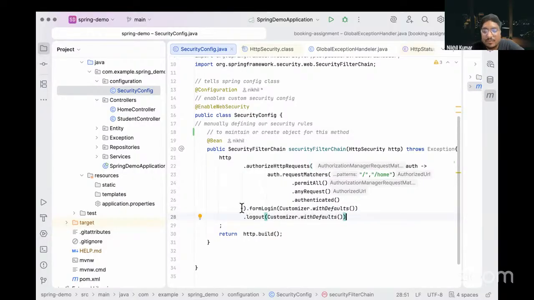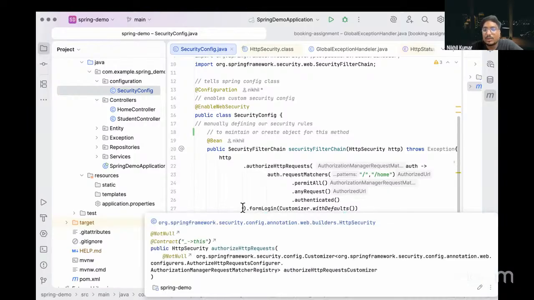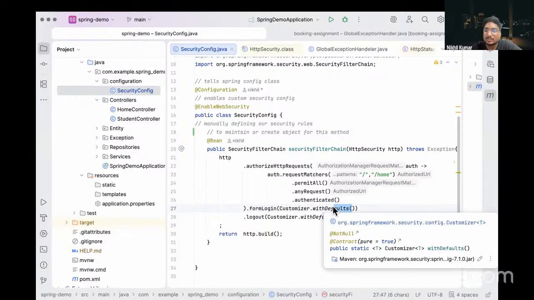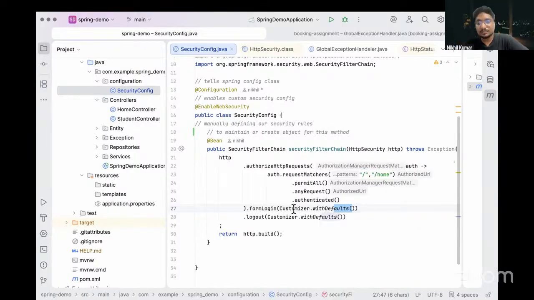It will not show us the default login page, which we are using till now. So to get the default login page from Spring Security, we have to add this formLogin, then Customizer dot withDefaults. Other than this, we can also provide our custom login page as well. We can create some login methods ourselves, like creating a page, and using that page we will define our login URL, correct?